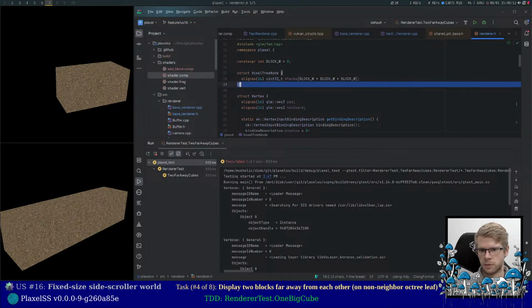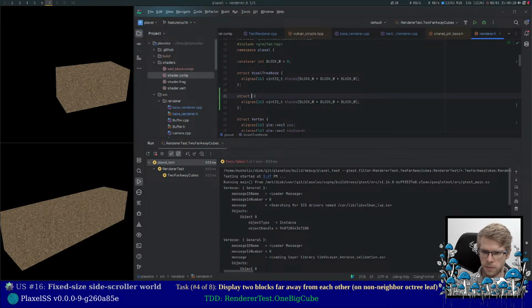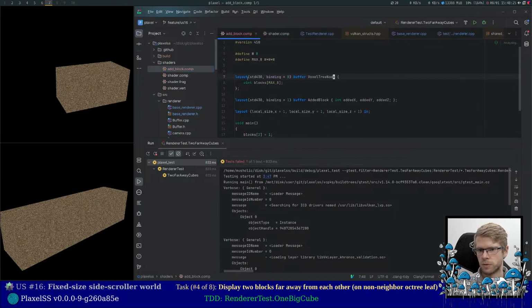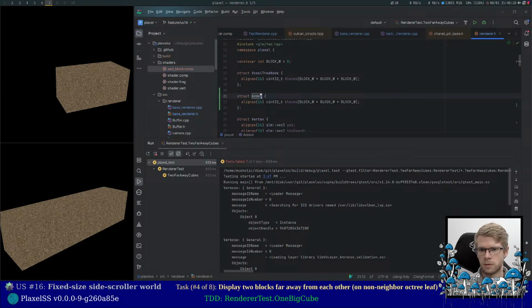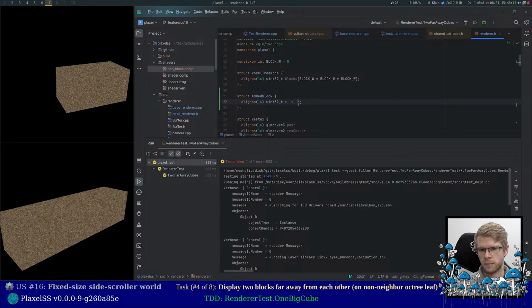So I will do something like this. The name added block. So I will have these 3 variables: x, y, z.